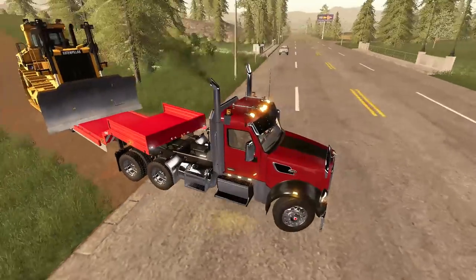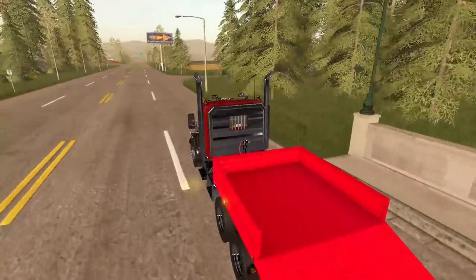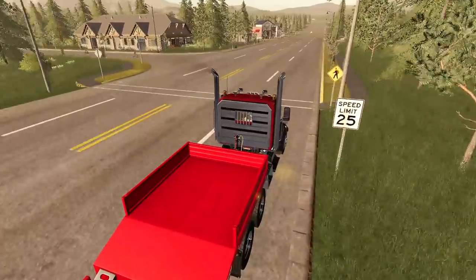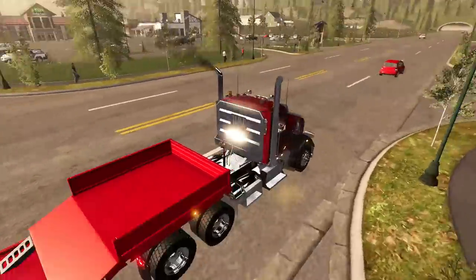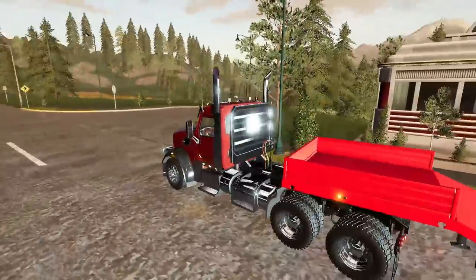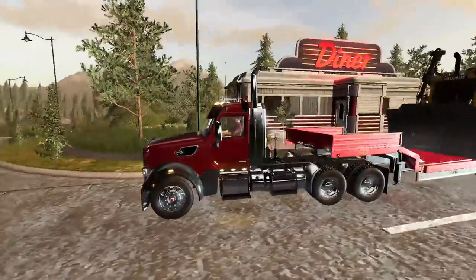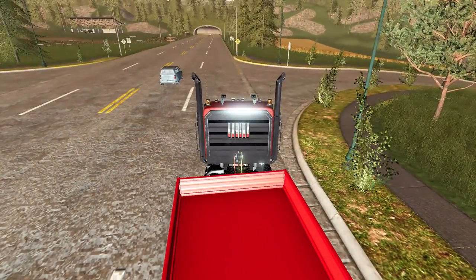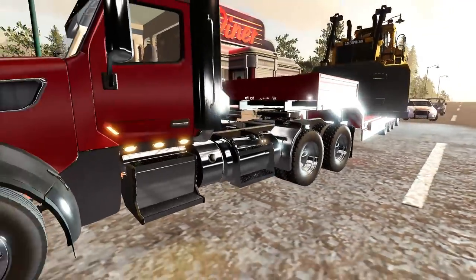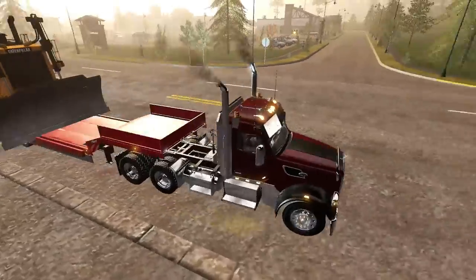So we're gonna take a left right here. I guess we're bringing this thing back to the house. Don't hit the bulldozer. He's gonna have someone drop him off at the house in the morning so he can just drive this back to his place. Let's slow down — we do not need a ticket. There's a cop right there. Is he pulling out? The cop is pulling out — is he coming after me? Yep, we may have just got pulled over. Maybe it's something to do with the way I'm hauling this.